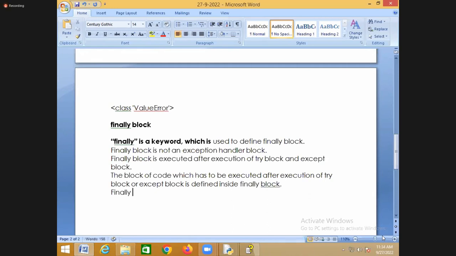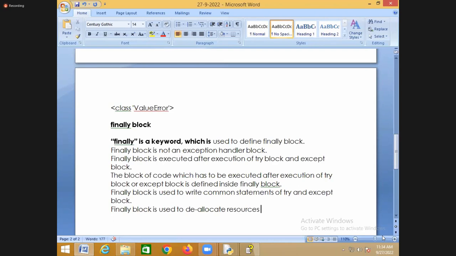So generally the finally block is used to write common statements of the try and except blocks. Or you can say the finally block is used to deallocate resources.